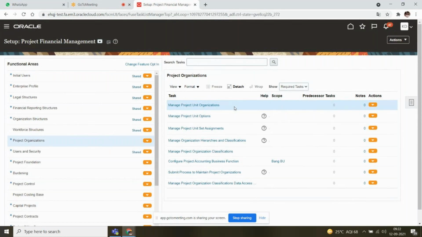Right. So here the project unit organization is going to be created by project consultants or project implementation users. Remember, the departments we don't create, the business units we don't create, the legal entities we don't create, right? But when it comes to the project unit, yes, we are the ones who are going to create.